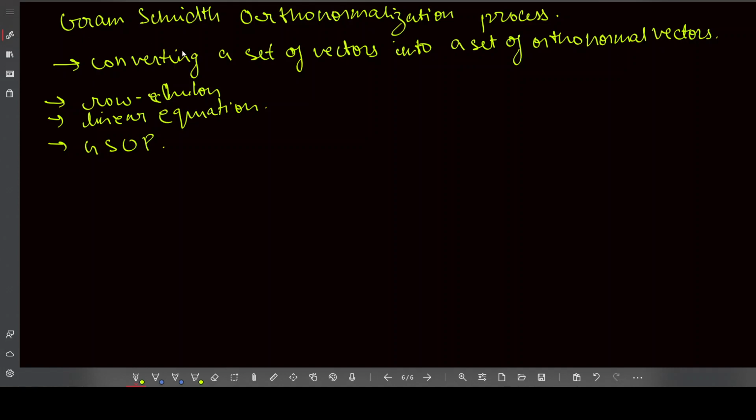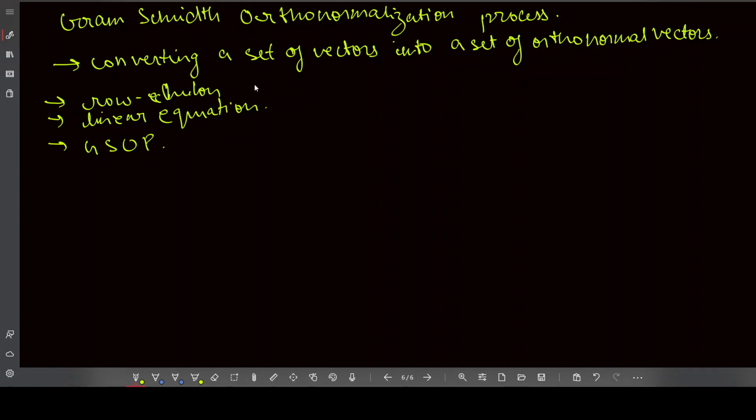So I generally use Gram-Schmidt because it's very procedural. There's not a lot of thinking involved. It involves a lot of calculations, but it's procedural. It's very deterministic. You don't have to do anything else if you know the formula. Although the drawback of GSOP is that it can get a little messy, especially if the matrix is big. But if the matrix is small, GSOP is a very good way to do that.